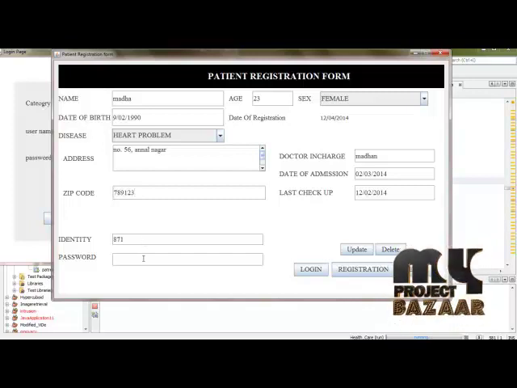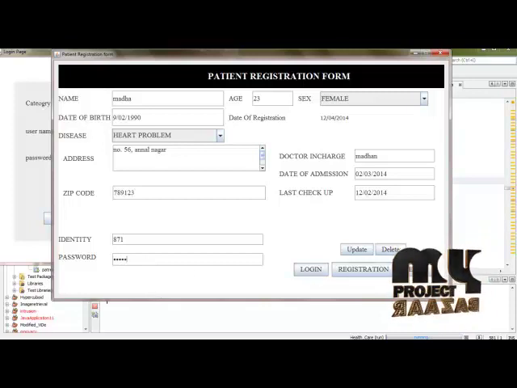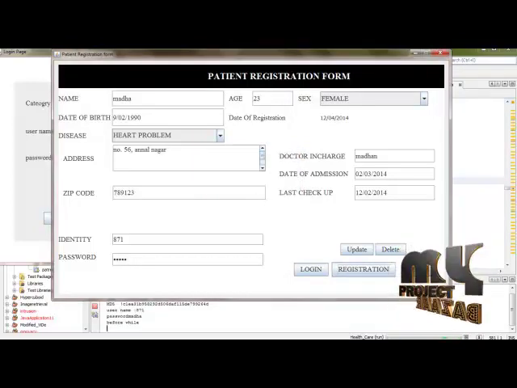Here I get the identity number and create a password. After clicking this registration, we can exit.